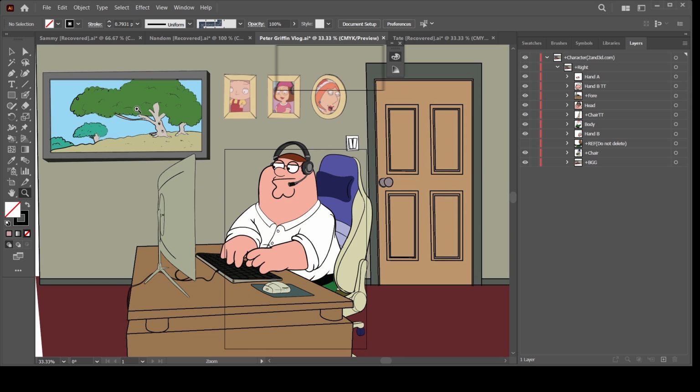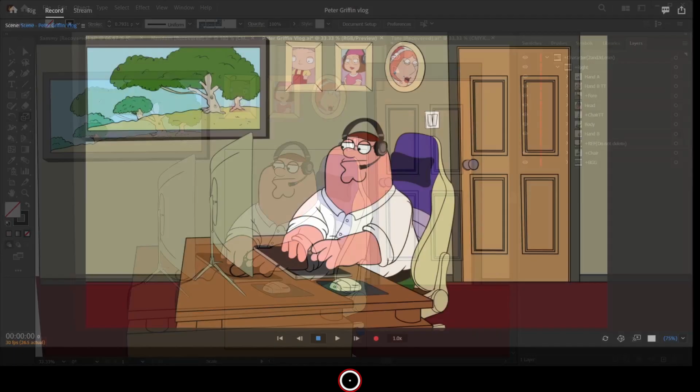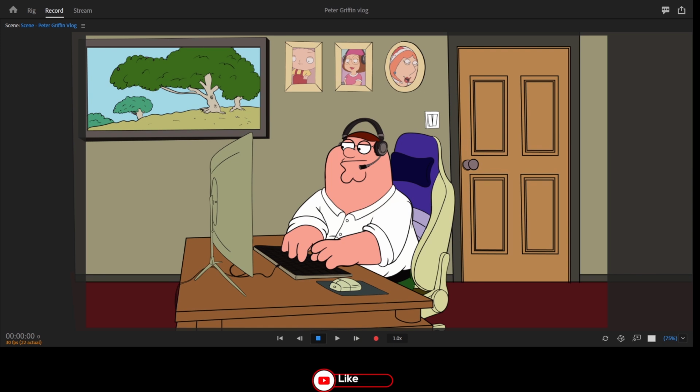So what I will do is come to Adobe Illustrator here, come to File, Document Color Mode, and then change this to RGB color, and then save. And then let's switch it back to Character Animator, and then let's refresh the scene. So let's just minimize and bring it up again.